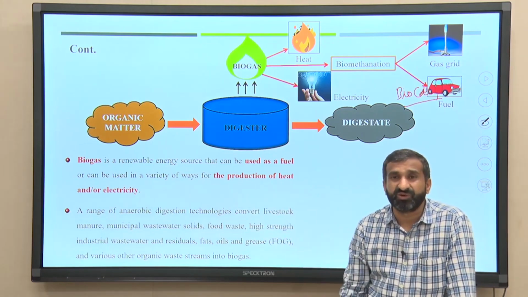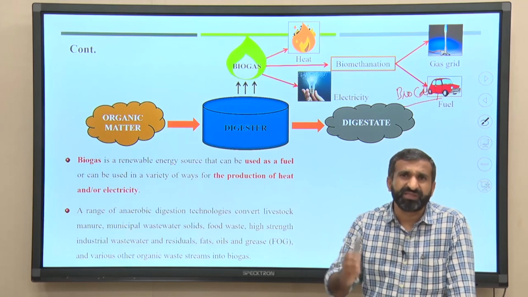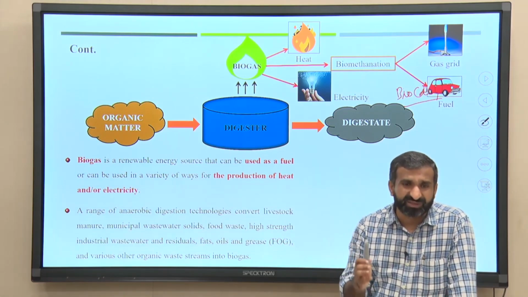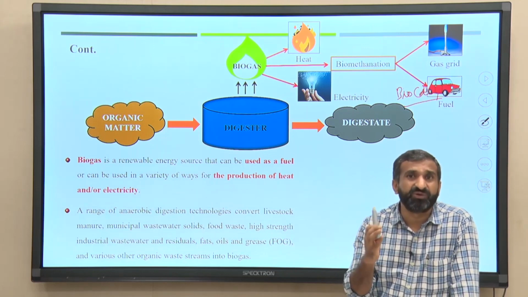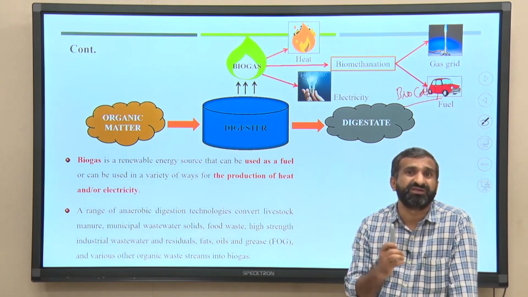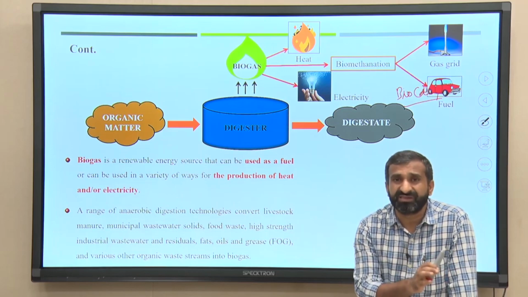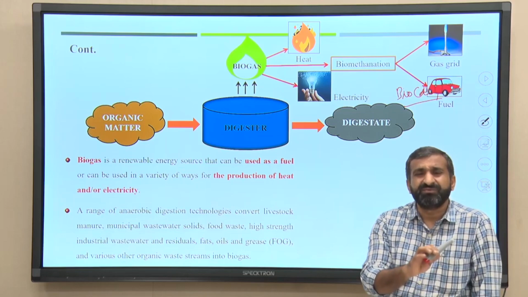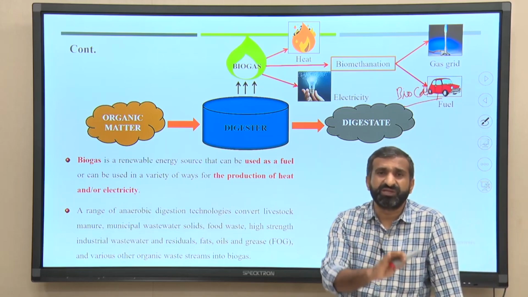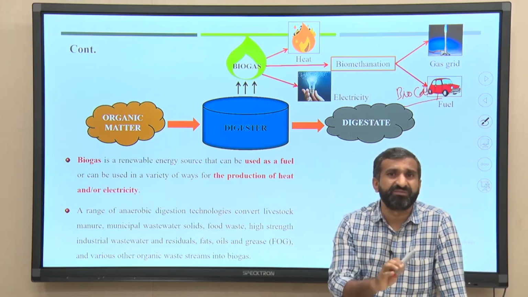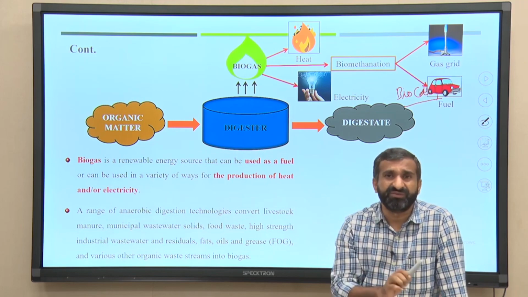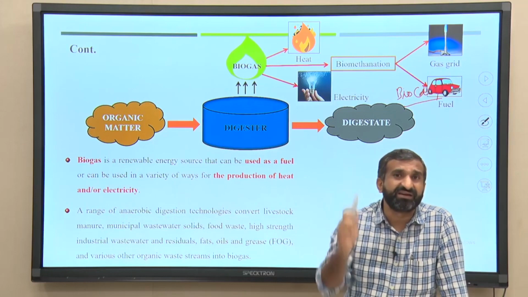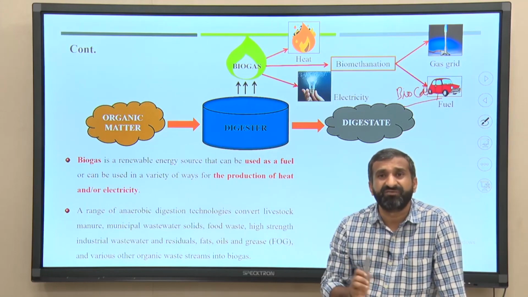So, low sludge production is the major benefit of the anaerobic digestion process, and anaerobic digestion can also take high BOD5 wastewater. In an aerobic system for wastewater or sewage treatment, we can go up to 200-300 milligram per liter BOD5, but in the anaerobic system we can go up to 700-800 milligram per liter BOD5 value.